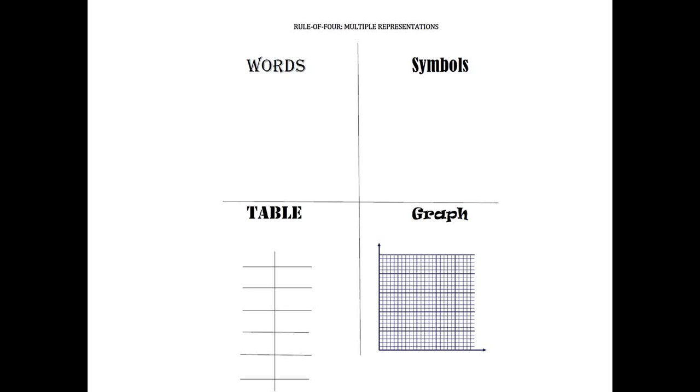So on the screen, you see a rule of thumb. This is a template that I've been trying to promote in the TAP world called Rule of 4. The goal is to invite students in the automotive scenarios and in their studies to translate information from different representations. Research in mathematics understanding suggests this is a very powerful thing to help students.